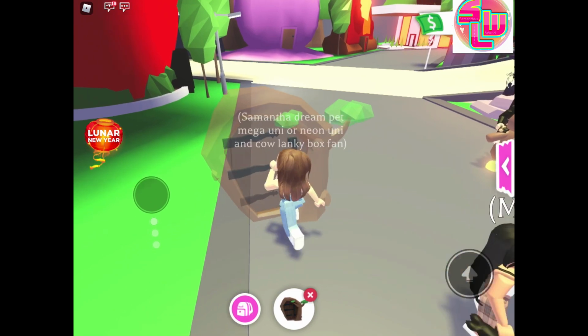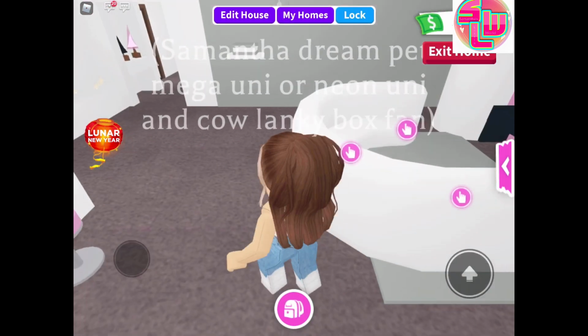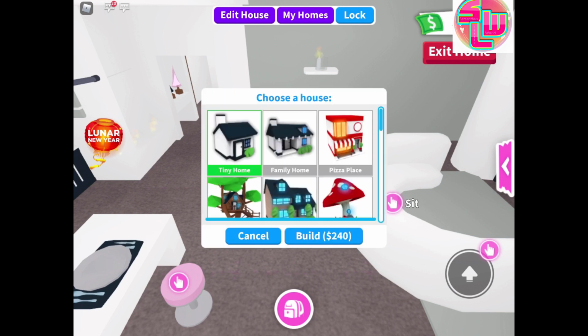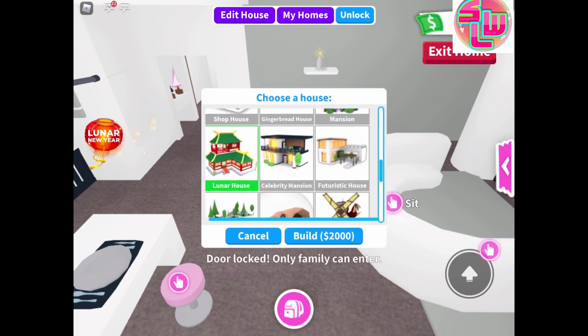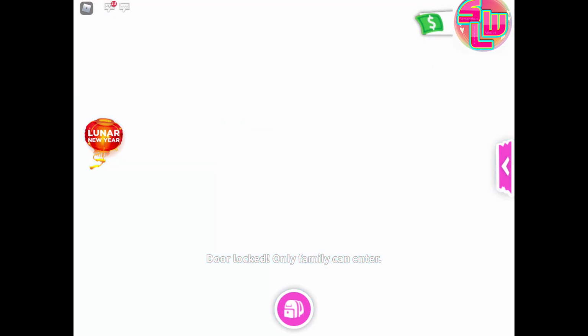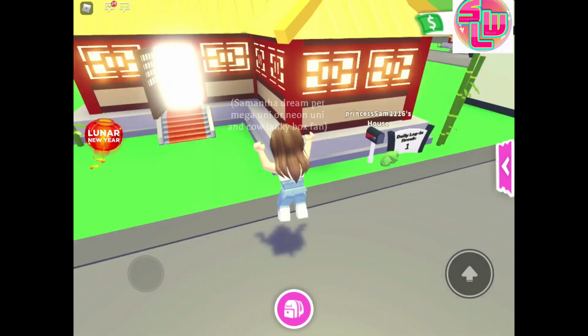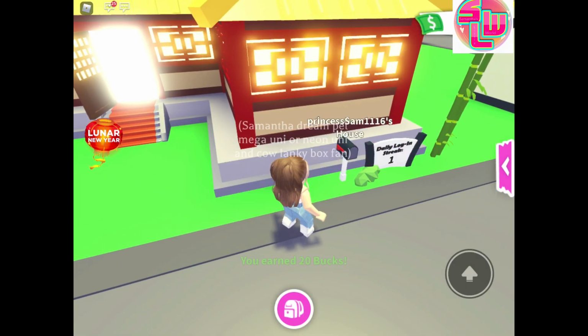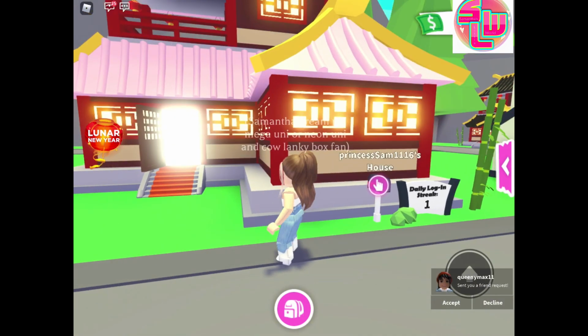So, there's a new house and I really wanna check it out because they said it's really cool. So, let's see, change my house. Lock my doors, and where is it? The Lunar House. We're gonna get it. This looks so cute. Obviously, I'm gonna make it pink because that's my favorite color. So I'm gonna get this pink.